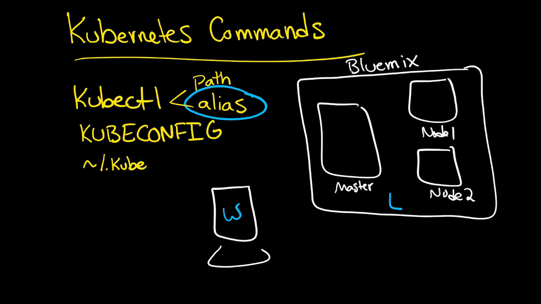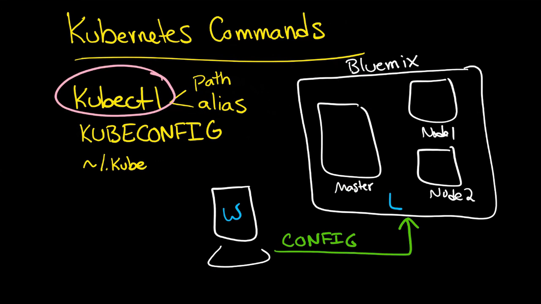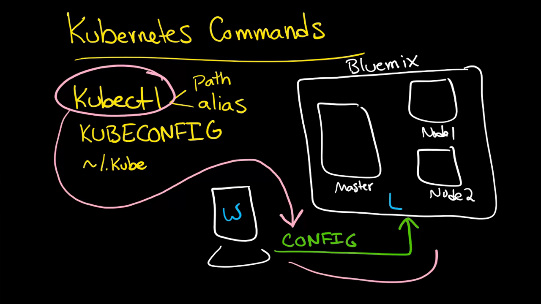But what does matter is that your connection into the cluster must use a config file to do its work. And of course, leave it to you to make sure that the network connection here is set up, but your cloud provider would give you instructions. Or if it's done privately, you'd get instructions from an administrator. Now, specifically, kubectl, when it is running on whichever machine it is running on, needs to find the configuration file in order to make this connection in.